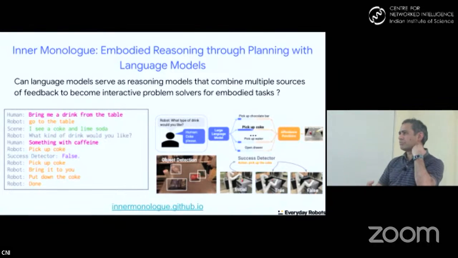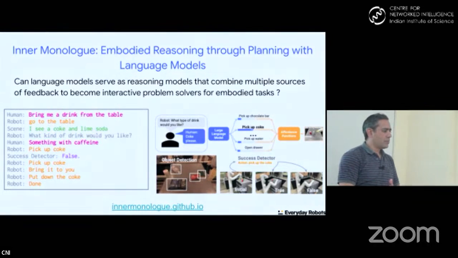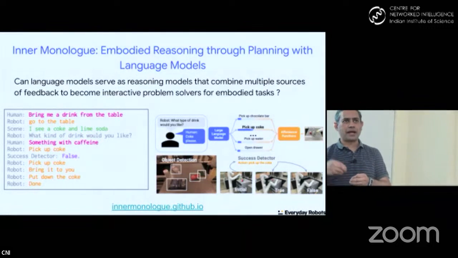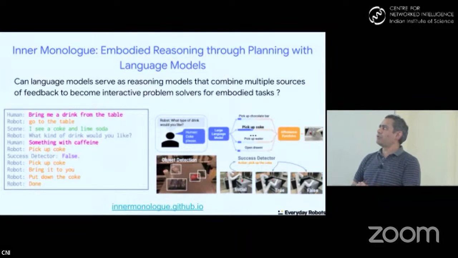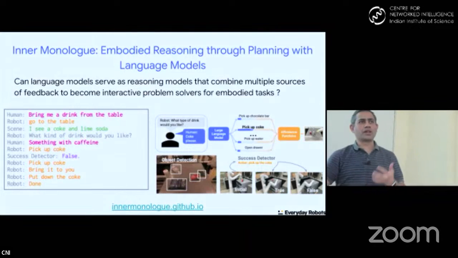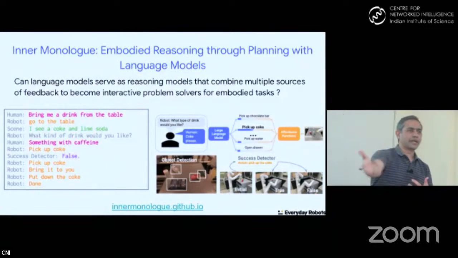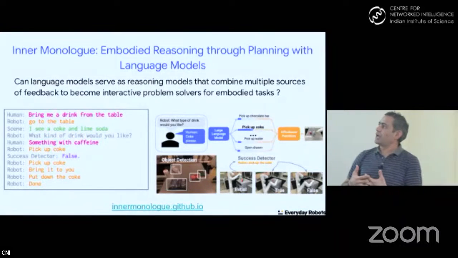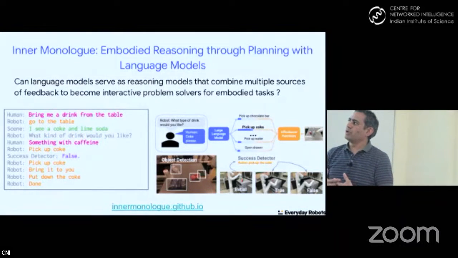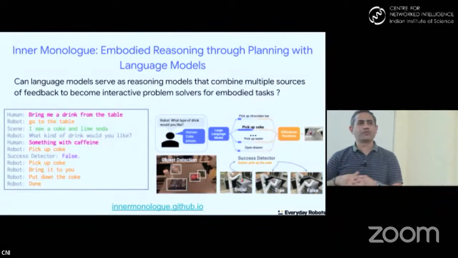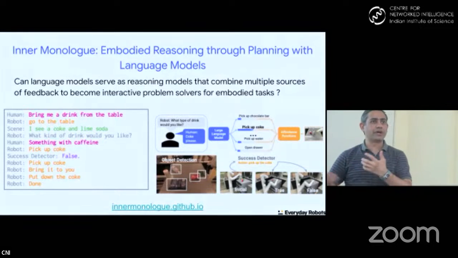The next step we said, okay, that is great, but the problem is in some sense it's open loop, in the sense that once it forms a plan, it tries to stick with that plan. So we said, how about we form these Socratic models? Why can't we have more than one model that talk to each other, where one critiques the other model? So you can potentially have a human, a robot, a scene detector, and something called a success detector, and each of them has their own language model strengths, and they can all talk to each other and figure out what to do.